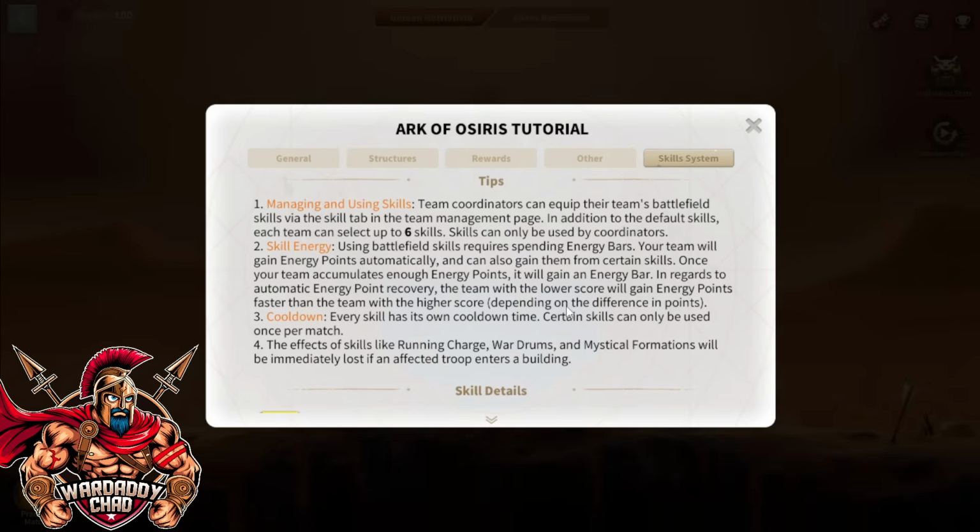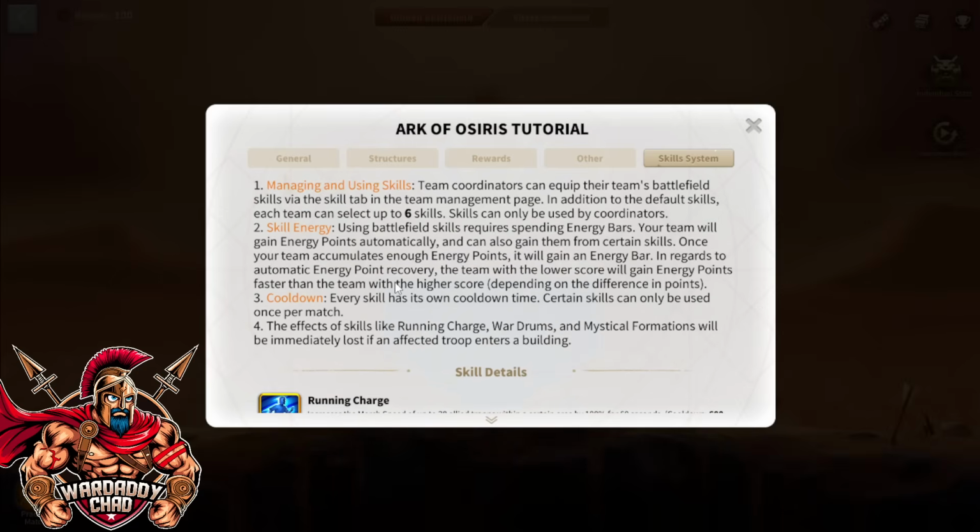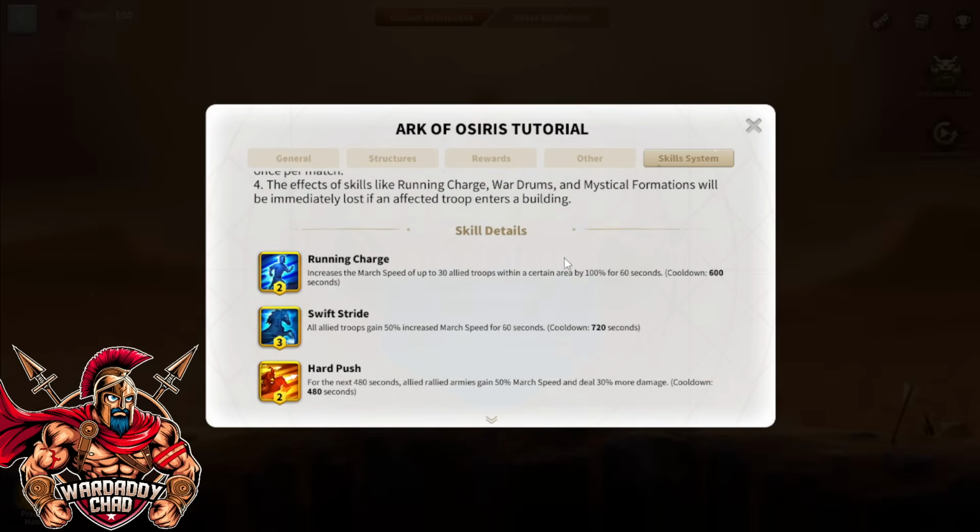Here is a skill system. This is really cool. Managing and using skills. Team coordinators can equip their team's battlefield skills via the skill tab and the management page. And in addition to the default skills, each team can select up to 6 skills. Skills can only be used by the coordinators, okay? You have skill energy. So basically the energy ramps up over time. It's kind of like it is in Soroli or some of the other gameplays, where you have to wait till that energy builds up so you can use the skills. The skills affect different things. And as the energy bar grows, you're able to use skills that take up a certain amount of points in your energy bar. And then you have cooldowns for all your skills. That's kind of how that works.